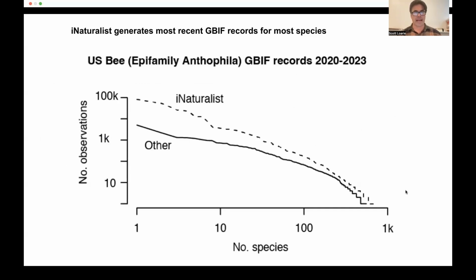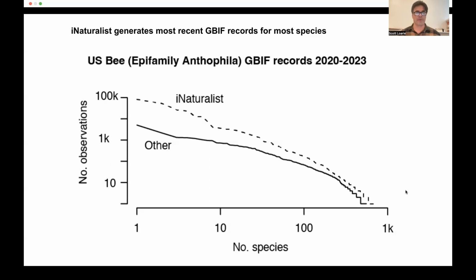This next graph is the exact same data, but it's split out into two groups. This is the iNaturalist contribution to GBIF, and then the contribution to GBIF from all the other publishers. GBIF has data from 81,000 different data sets. I'm not sure how many are relevant to bees in the United States, but it's probably many hundreds, if not thousands. And what's interesting about this is that on the left-hand side, the iNaturalist graph is higher. That means that more data is coming for these common species like Apis mellifera, Western honeybee, from iNaturalist than from these more traditional data sets, which is expected.